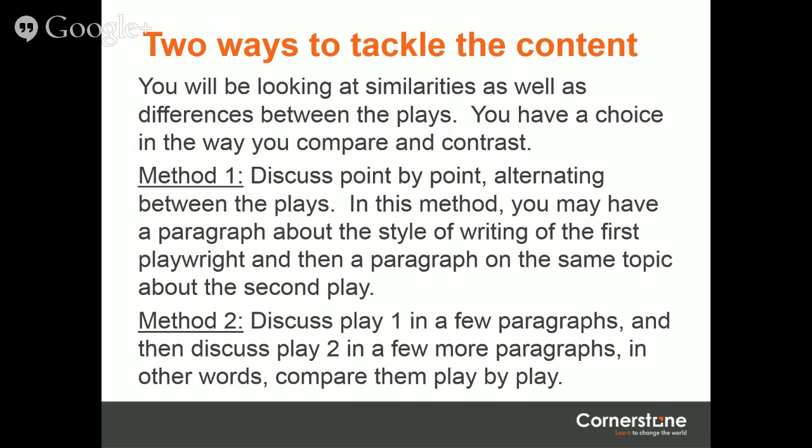And your topic sentence could be, I'm going to be discussing character, or let's look at the main character in the two plays. But if you've got a lot to say, then you can discuss the main character of play number 1 in one paragraph, and the main character of play number 2 in the next paragraph. But the main thing is that you will be alternating between the plays point by point.